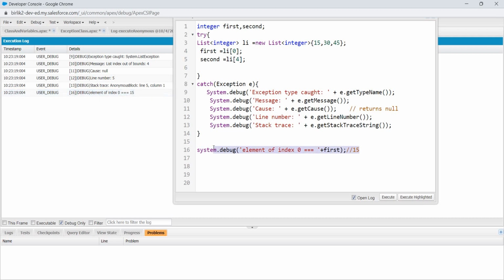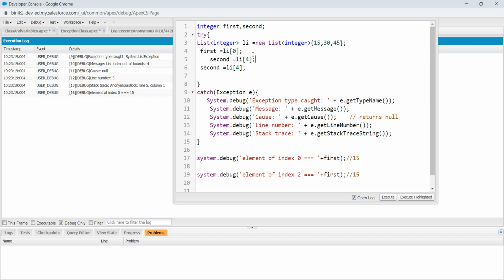If you write the element of index, let's say 2, and then you write here one more, let's say third, and put index 2, and then here you write the name third.